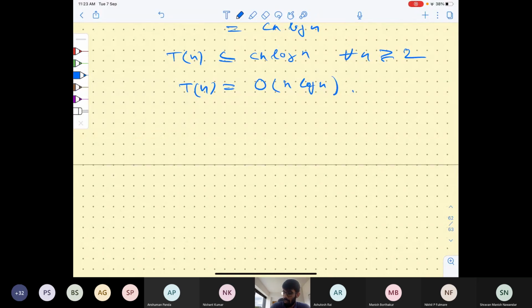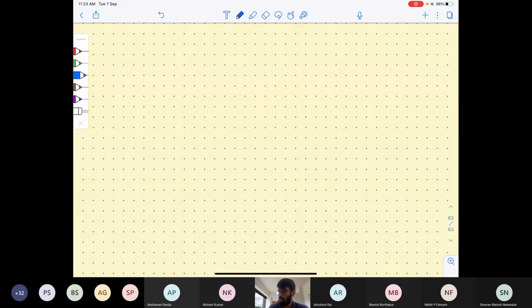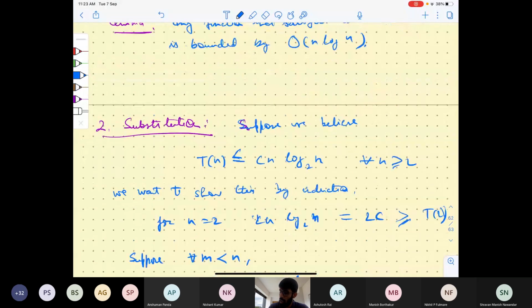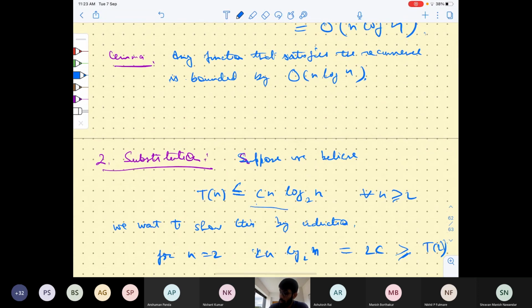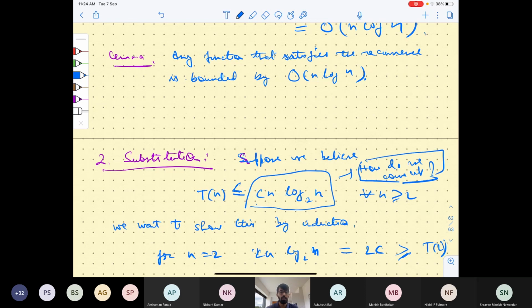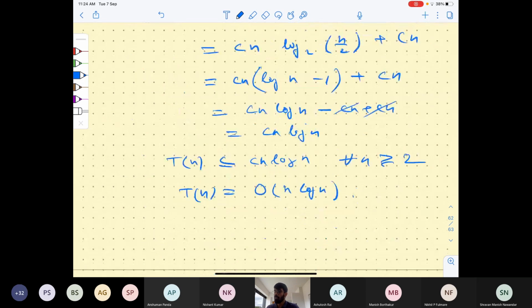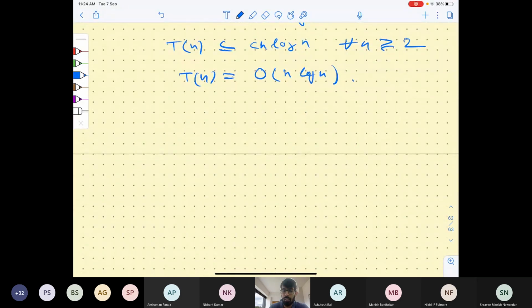So if not, then there is another method. With this substitution method, how do we know that this is going to be the same C that is there in the recurrence, for example? How do we come up with this guess? If somehow we reach the correct guess, then it's fine, but who tells us? So if we don't, then there is a way called partial substitution. Here we make a rough guess.